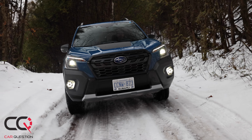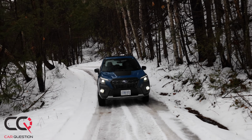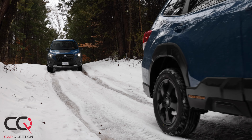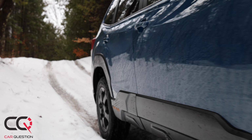Also, you will have the possibility to tow. Let's say that you want to tow something, you've got a cooler which has been added to that transmission. And James, what's the amount of pounds that you could put in the back? 3,000. 3,000 is enough for most sport utility vehicles, enough for an ATV, enough for a snowmobile.